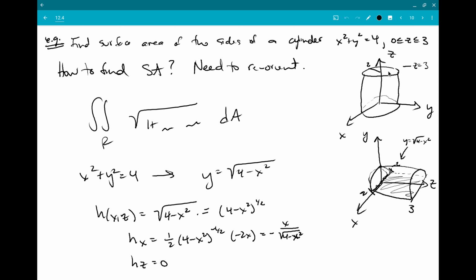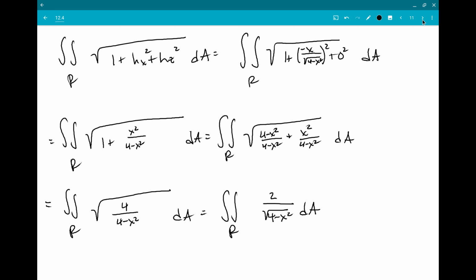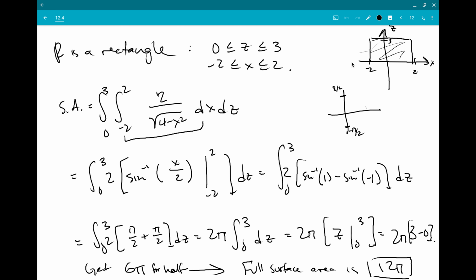And if at the start of this problem you had said, okay, the circumference is 2 pi r, so that's 2 times pi times 2, which is 4 pi, and the height is 3, so 4 times 3 is 12 pi as the surface area, you would have been done with this in like 30 seconds. But this was really good practice of switching how we think about problems, and then this non-intuitive thing that a slice of a cylinder is a rectangle.